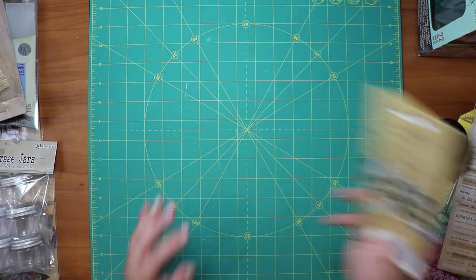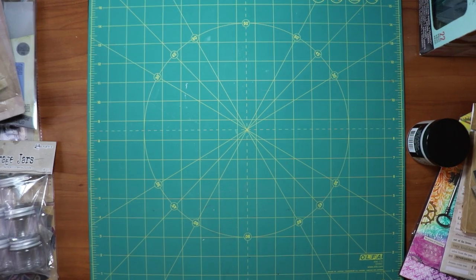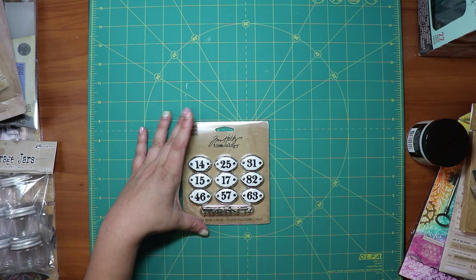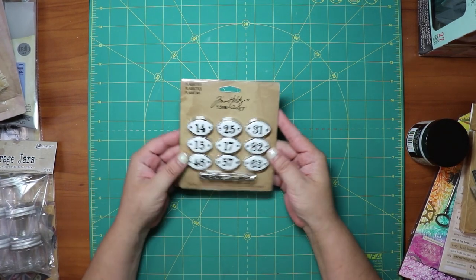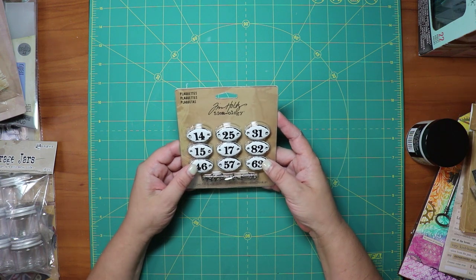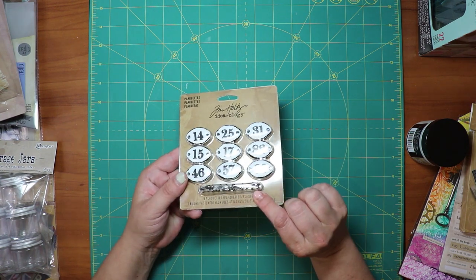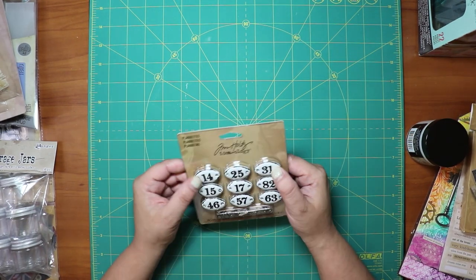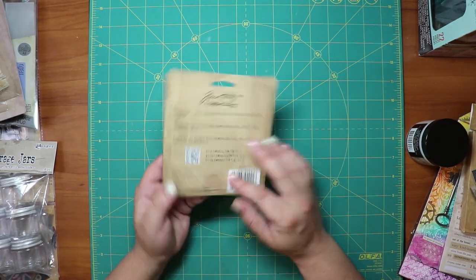All right, so also is these, and I think these are so cute. It's so different, and I thought these were super cute, and they have the little brads with it, and they're super low, they're metal, so they're not lightweight, and there's different numbers. Got that in the bag.